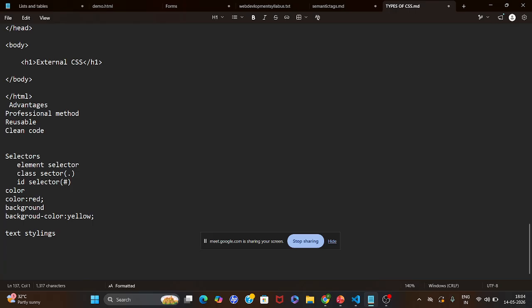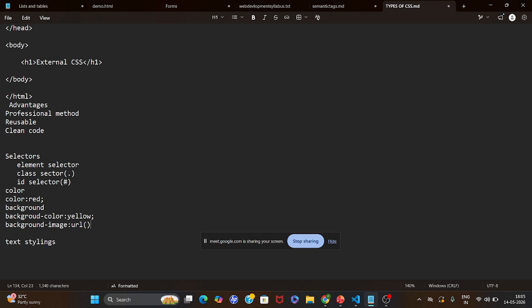And how are we going to apply the background image? Background image, in the sense, we are going to apply the property background-image colon. Here you have to give the URL of the image you are going to display in the background.